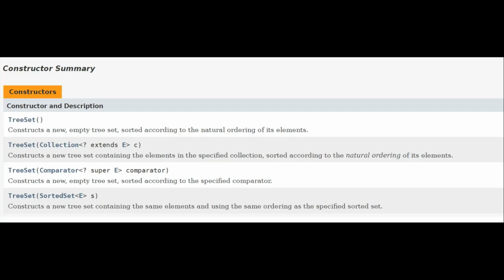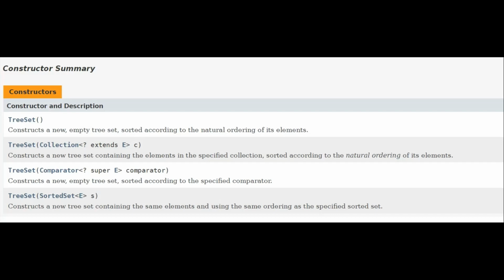Duplicates are not allowed, and TreeSet and TreeMap are the two classes in the entire collection framework which support homogeneous collections only. So only homogeneous collections are allowed inside this TreeSet. In case we try to add heterogeneous objects, a ClassCastException is raised. Null is allowed, but only once. So unique elements are stored in this TreeSet, and it is not thread safe.